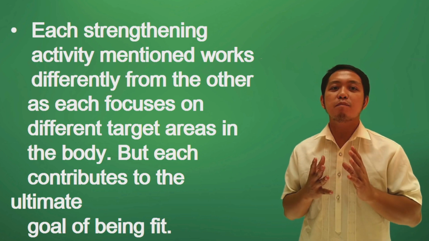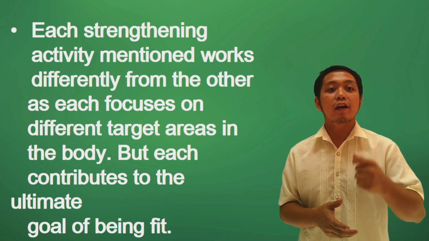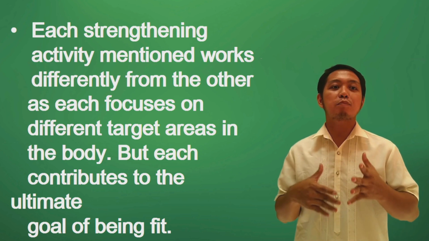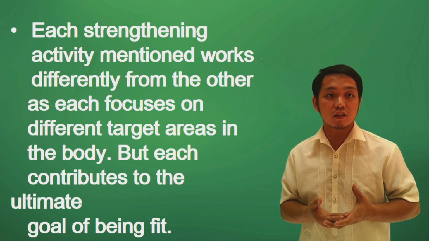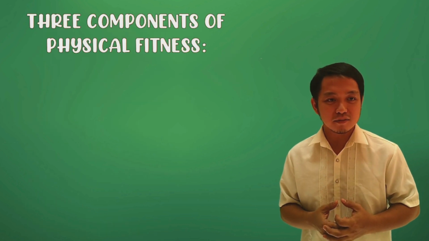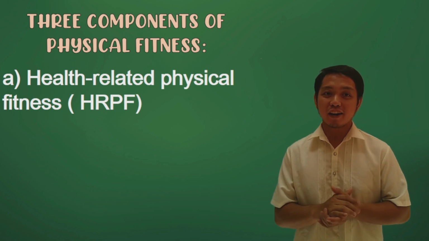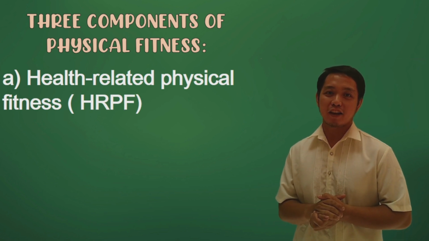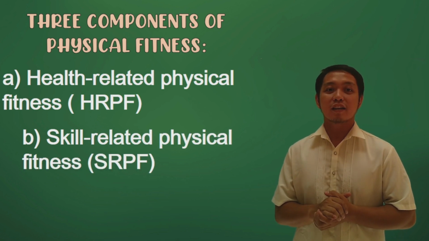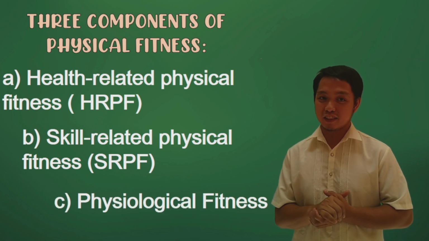Being fit is important and requires a proper plan and much effort and also discipline. If we want to live healthy, we need to optimize our daily physical activities to achieve our desired level of fitness. Letter A, health related physical fitness or HRPF. Letter B, skill related physical fitness or SRPF. And C, physiological fitness.